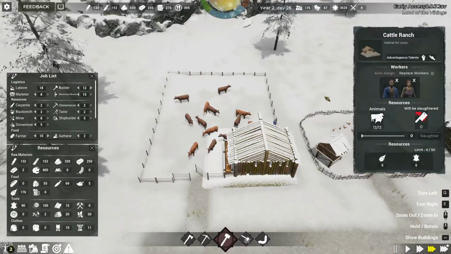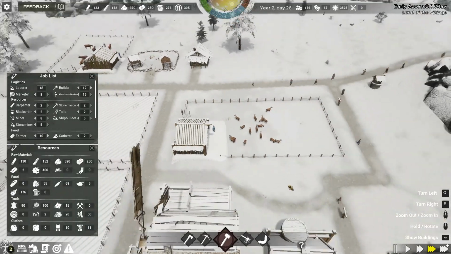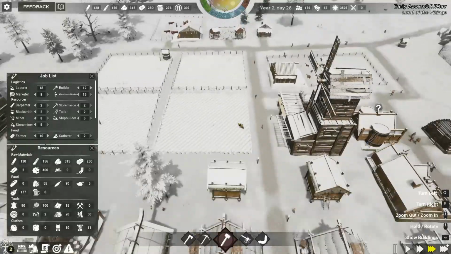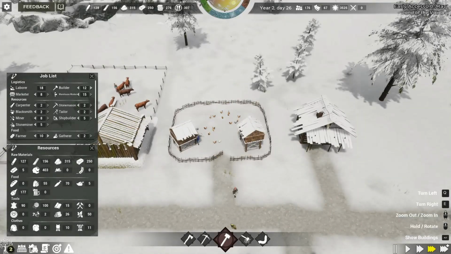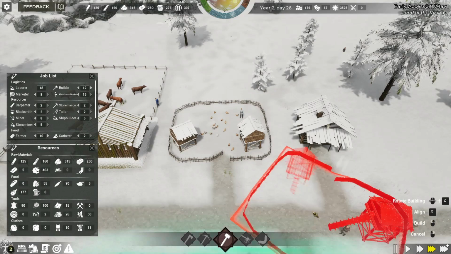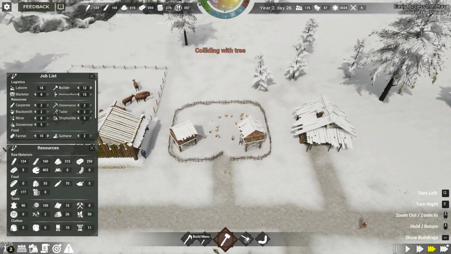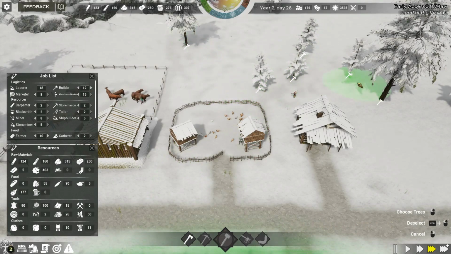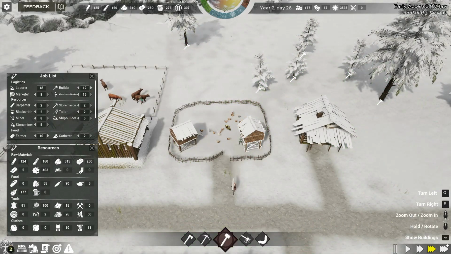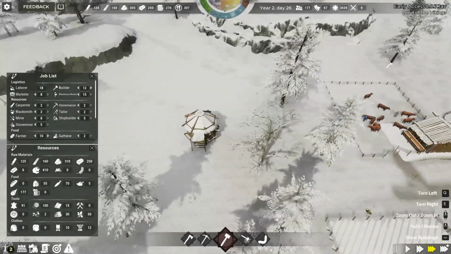Let's take a look at the farms. This one is completely filled up. This one too, so I think all the farms actually are completely filled up. Now what we can do is build extra. And how does it work? Well, we'll build an extra coop. And as soon as new chickens are born in the old one, and they go over the limit, then they will be transferred to the new one you build.